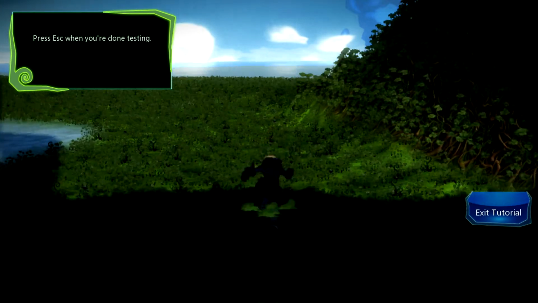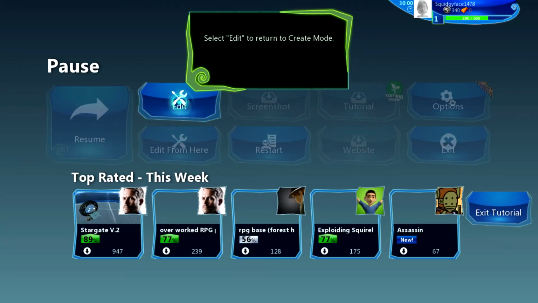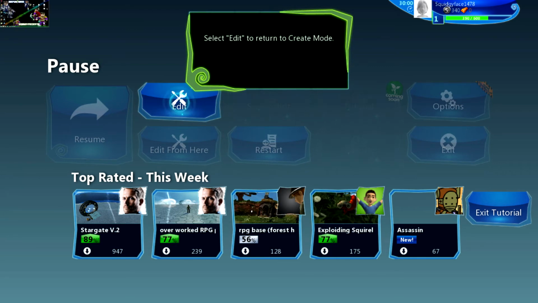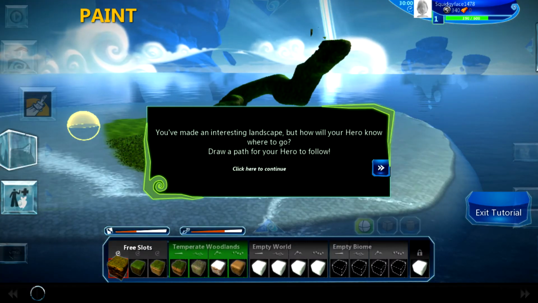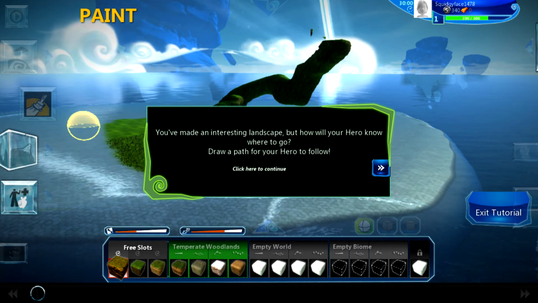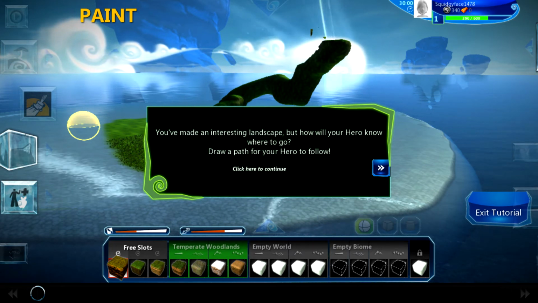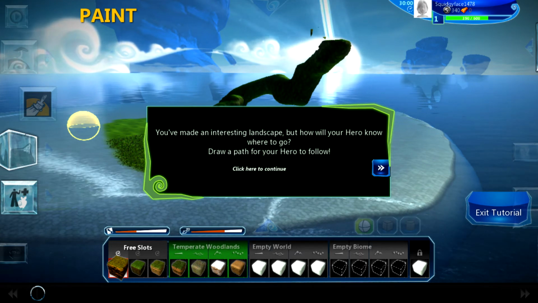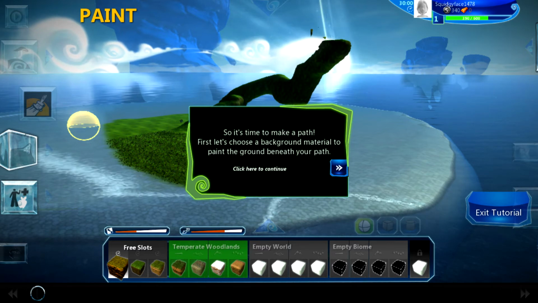I think this is going to revolutionise the way games are made, because if there's a tool like this at hand to every person that's ever going to be able to play any kind of game, this is great, because the average person like me or you could make your own game. I can see this going really far. I can see some of the games that are on here being moved over to the indie market and stuff, even being paid big bucks for the rights to the game.